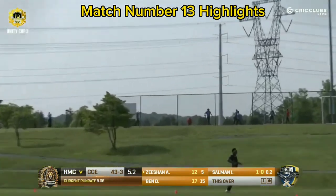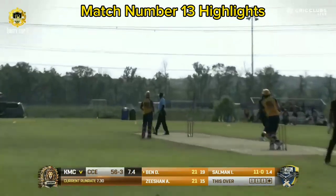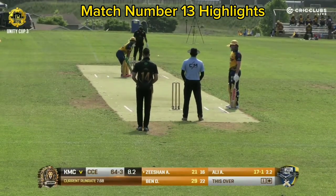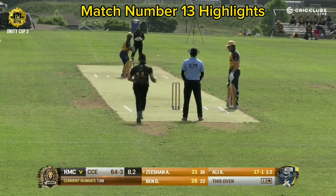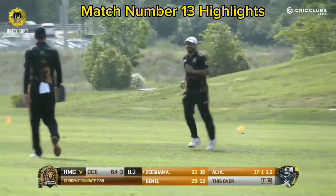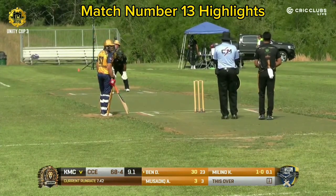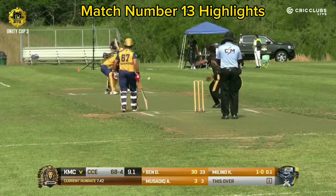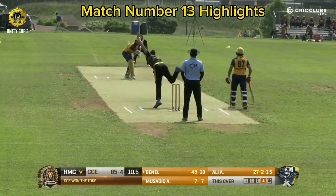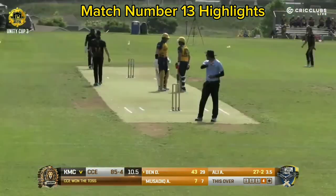A flick to the left side and the four runs. Strong freshman uses his power to hit it outside of the park. Oh, that's a Malinga sling and a beautiful straight drive for the four. Ali Ahmed. There we go, right side outside the off stump. A good catch, really good catch up at the point. Ali Ahmed, nice ball. He finishes it, flick to the left side for the four. Ben is really looking good.